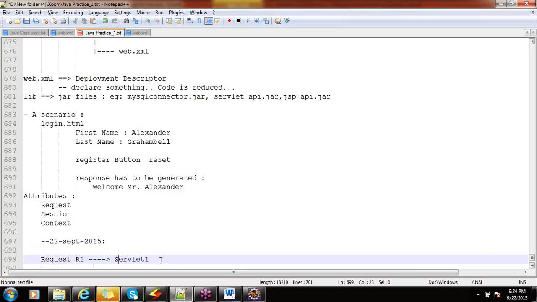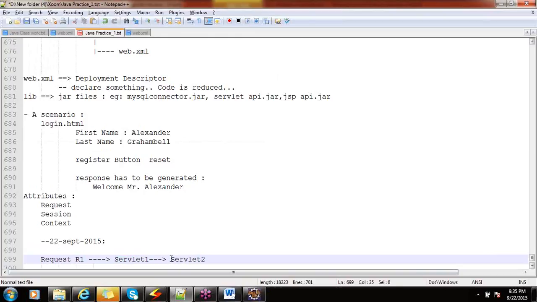Servlet 1 can further send this request to servlet 2. The thing is, servlet 1 may be processing some of the request, and there is another servlet which can process the request.